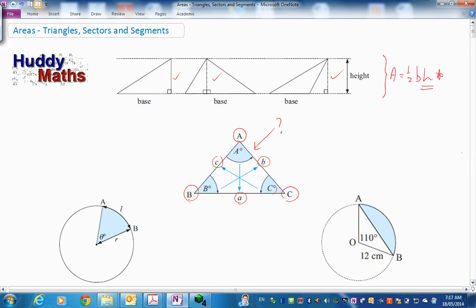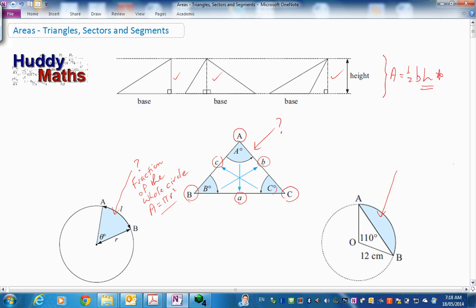All right, what's a sector then? I wonder if you can do that. A sector is like a piece of pie. How would you calculate that area? Well, I want you to think about this as we go along. This is actually a fraction of the whole circle, isn't it? It's a fraction of the whole circle. And we know the area of the whole circle. It's this. So can we work out what fraction we got in that piece of pie? That's an easy concept, really. Think about that one.